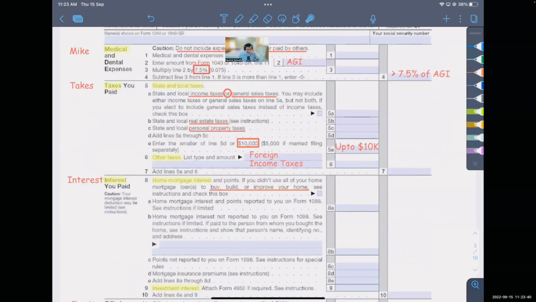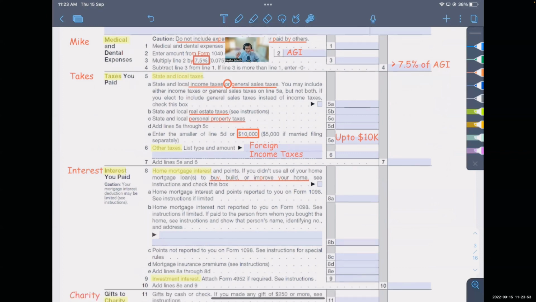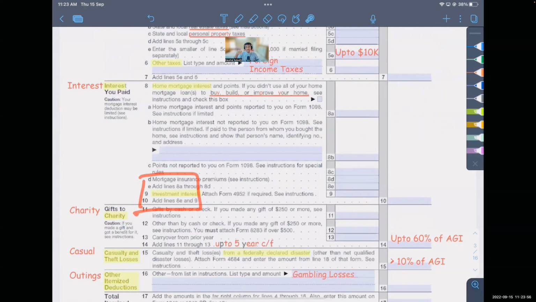Now, the next item which we have is interest, which you have paid. When it comes to the interest, we are talking about the home mortgage interest. There could be some investment interest as well. Now, mark my words, investment interest is very much different from the business interest expense, which could be availed by the taxpayer. Don't get confused between 163(j) business interest expense compared to investment interest expense. These two are different. We would be discussing that again. Just for your reference, we attach Form 4952 over here. That is additional details of the investment interest. And what could be the limits of investment interest, all these things would also be covered shortly.